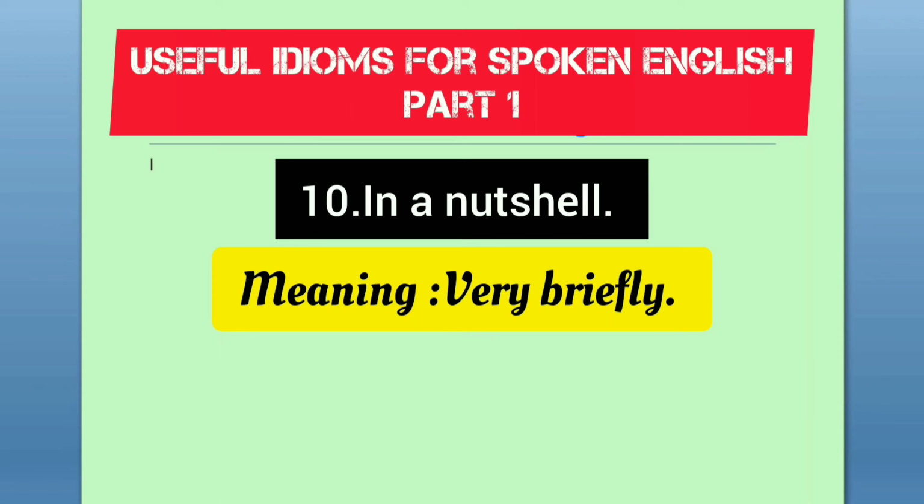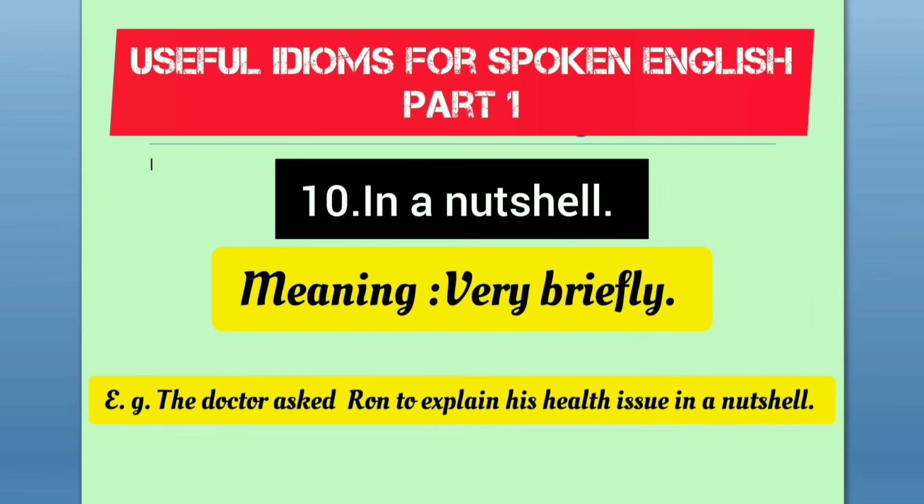The doctor asked Ron to explain his health issues in a nutshell. That means the doctor asked Ron to explain the problems very briefly. Okay, so that's the way you can use this idiom, in a nutshell. So we can say that in a nutshell, that's all of what I want to say. Understood? That means in brief, that's what you want to say, right? So I hope it's clear in a nutshell of what I tried to explain about idioms. I hope all these idioms are clear.